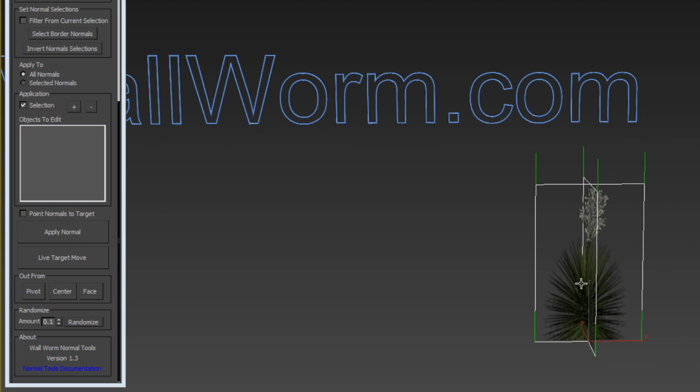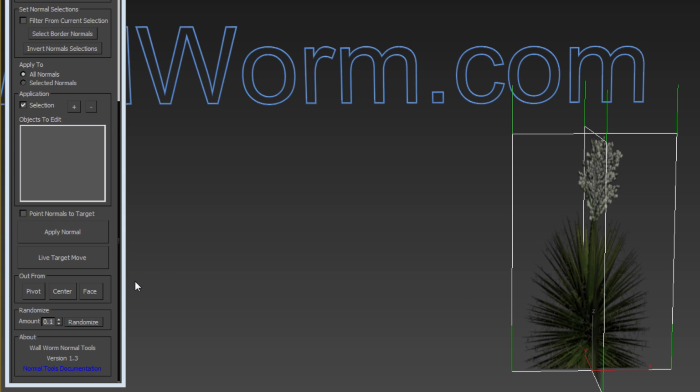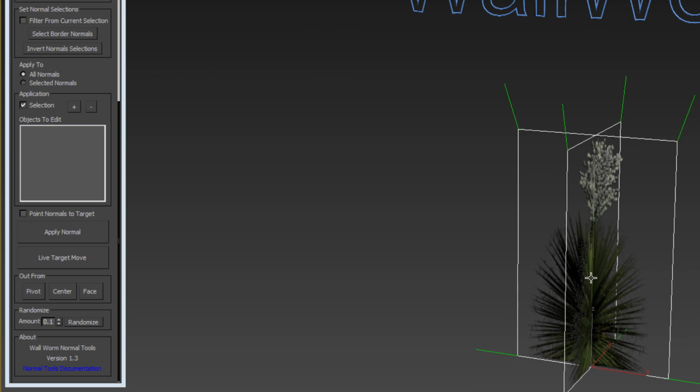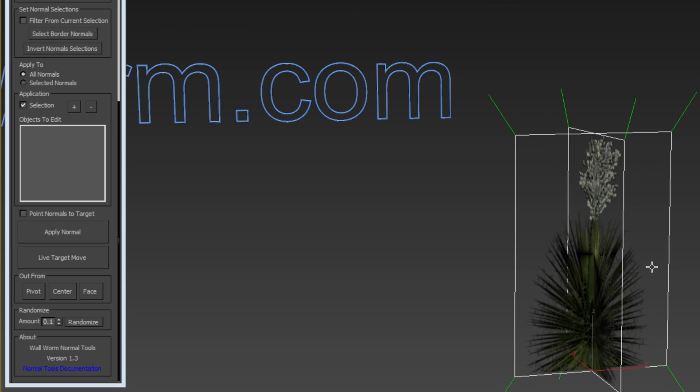And we're going to demonstrate here on this piece of foliage. As you can see, we previously set all the normals to point straight up in the previous demonstration. And now I'm going to show you some new automated features. We can just say we want these all to go out from the current pivot. So if I click that, you'll see that all of the normals are out from the pivot. Or I could say I want these to be out from the center. If we do that, they're all now out from the center of this object.